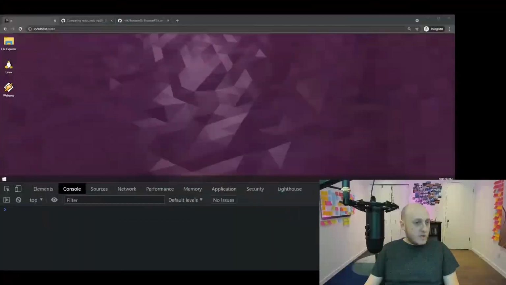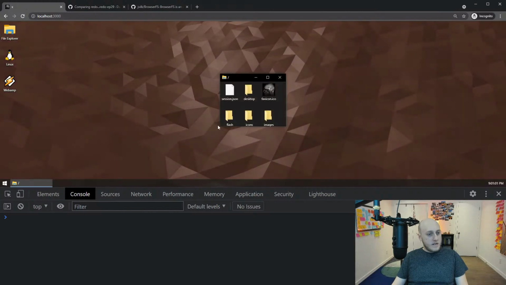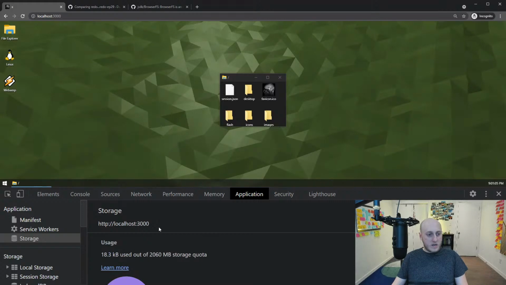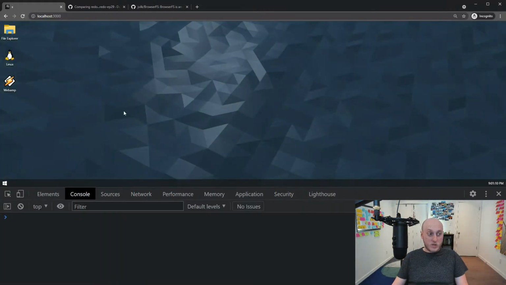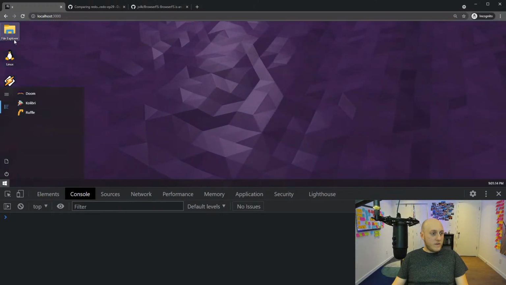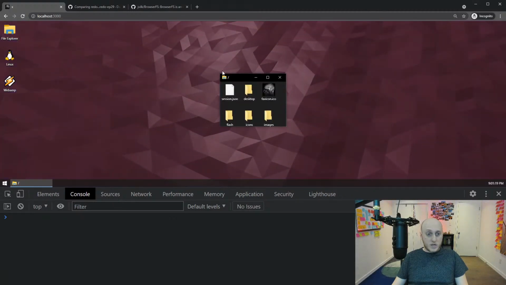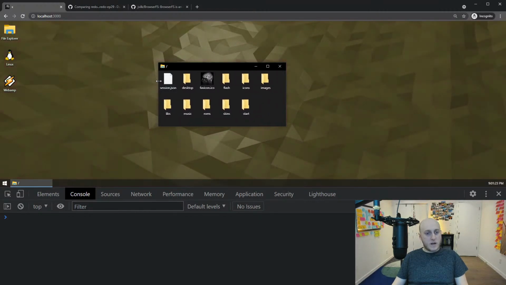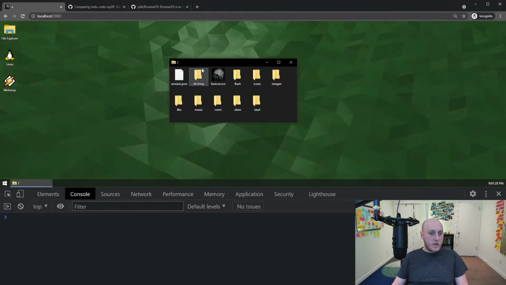Let's jump to the browser here, and I'll just show you what I got. This is the project. It's a little Windows project here. It's more of an OS. I mean, it looks like Windows, but other than the visuals, it's all just my logic and my thinking on how it should work. And one thing we're going to do today, talking about going deep and trying to make it my own, is we're actually going to work on the file system library. It's called BrowserFS that I've been using, but it's got a few bugs, and I want to work on them. That's one of the things we're going to do this episode.